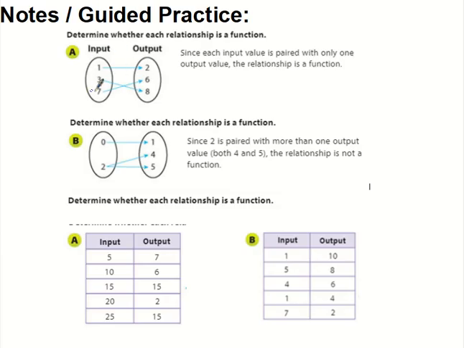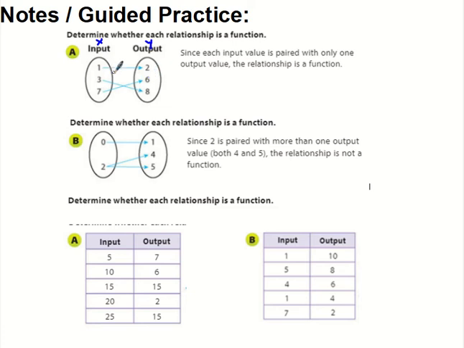So here, I have inputs and outputs. I have x's and I have y's. And we're going to determine if this is a function or not. So what we do is we look at all the x values, or all the inputs, and we want to see, do these inputs just go to one different output? Does one go to just one thing? So if I input a 1, out comes a 2. I put a 1 into the function that follows this rule, and out comes a 2.